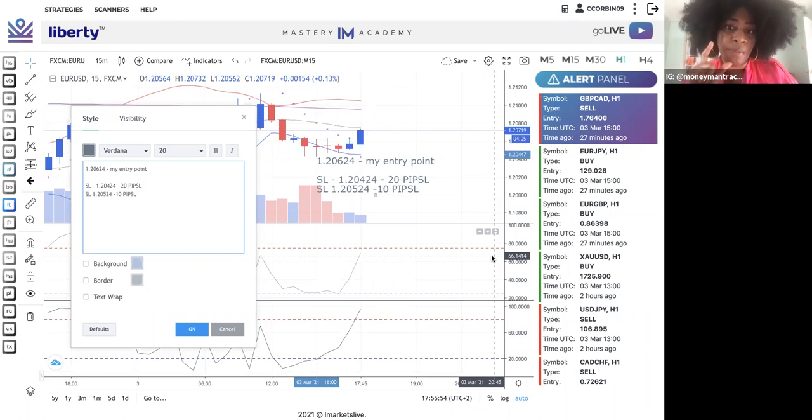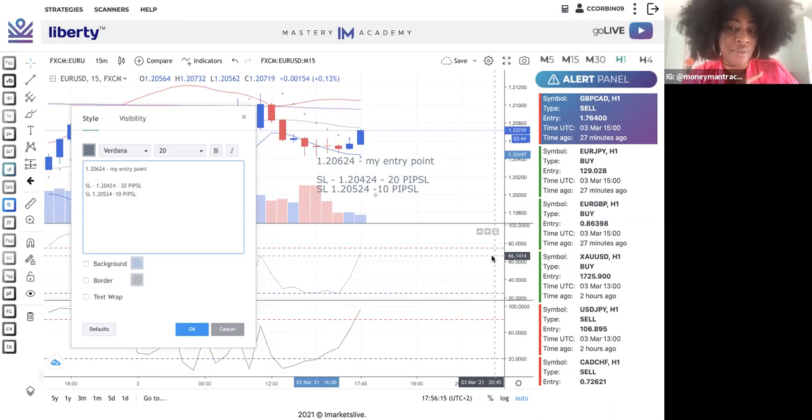So if you see that little green bar pop up, that means that you're 10 points within your TP. You can get out of the trade or just let it go. If you see the red bar pop up next to it, that means you're 10 pips within your stop loss, and you could either let it go because it always turns around, or you can feel free to exit the trade, right? If you see green, that means your trade is about to smack TP.